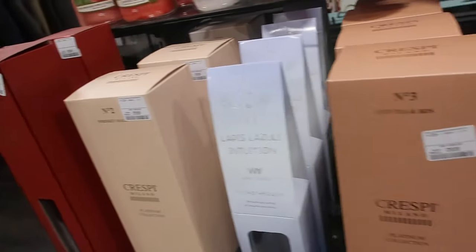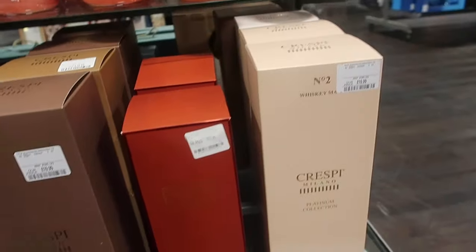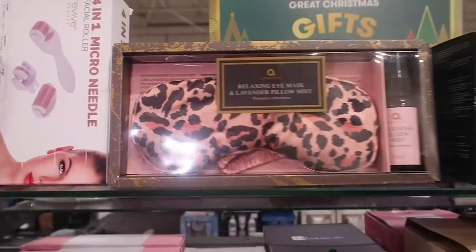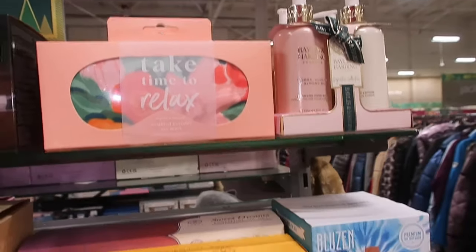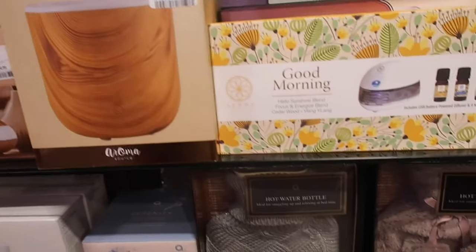These are really great gift ideas, actually, and I love the packaging. It's just slick and straightforward. You always find unique, random pieces in TK Maxx. I can't explain it — if you know, you know. And they are always on the best offers possible, to be quite honest with you. I do like shopping in here.